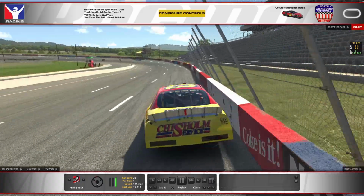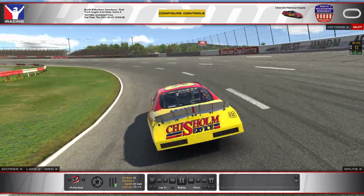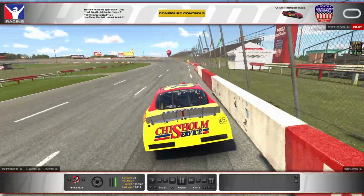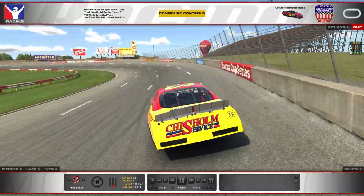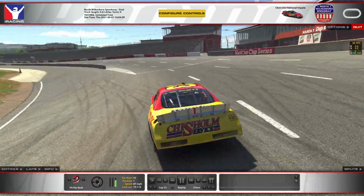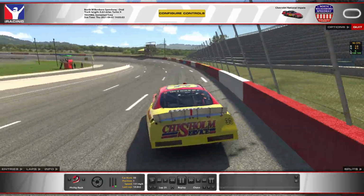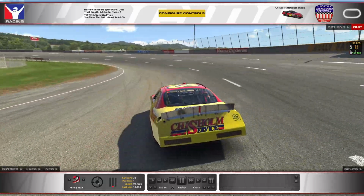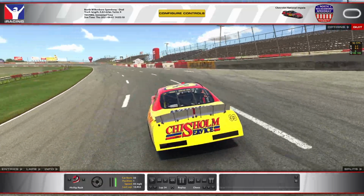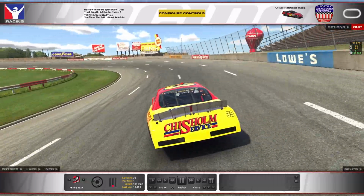Now let's show some less than great lines that I've found this week, specifically in turn 1 and 2. So on those corners, it might seem pretty standard, and if you hug that white line, it might feel really good for the first 2/3 of that corner. And then you're going to feel the car really tighten up on the way out, and you end up putting more steering into the car as you're trying to exit, so it wants to snap loose on you even though it felt tight before. That should be a key to you that that's a later apex corner when you feel that going on.